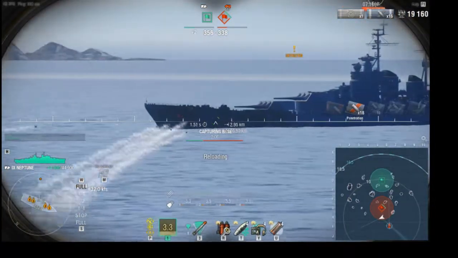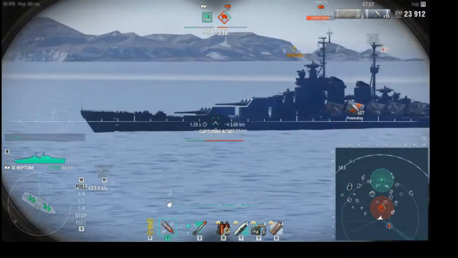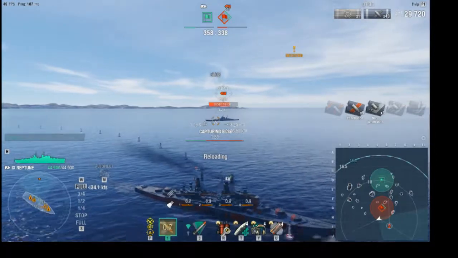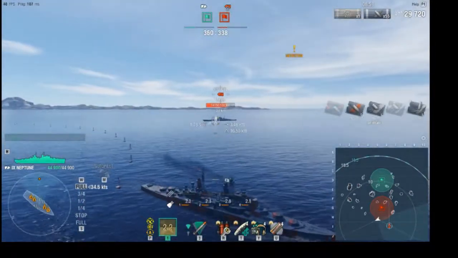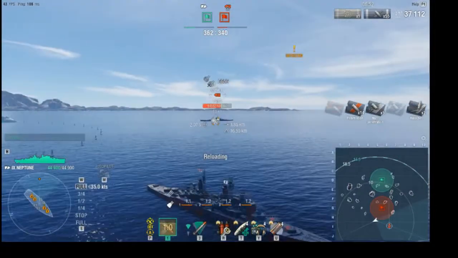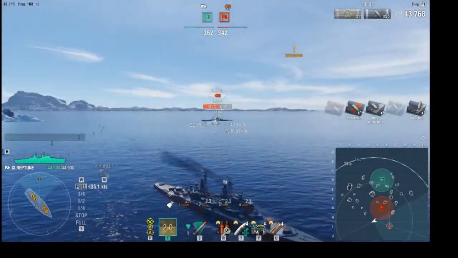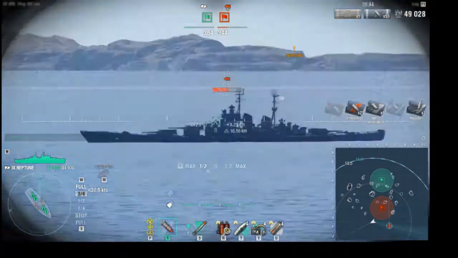This is also why you don't want to show any side to a British light cruiser. And as was exemplified with the Saint Louis, this is the same but worse. And keep in mind that the British do not get better penetration, they just get better penetration angles. So if the British can penetrate with these guns, pretty much all other light cruisers can. And again, you can see I'm doing massive amounts of damage, because I'm doing 10,000 damage every 10 seconds.